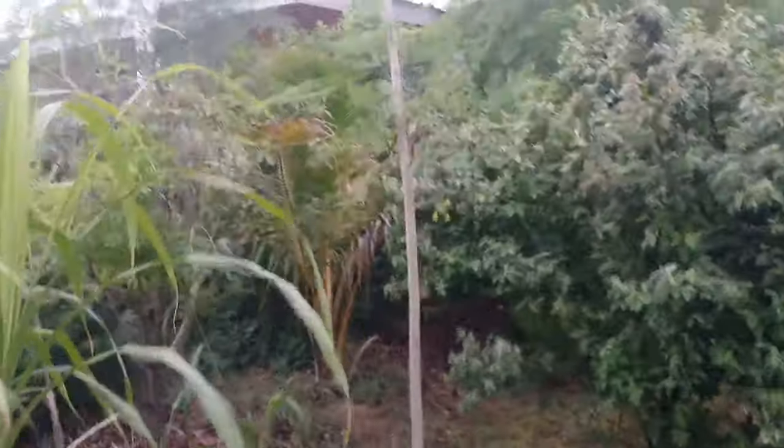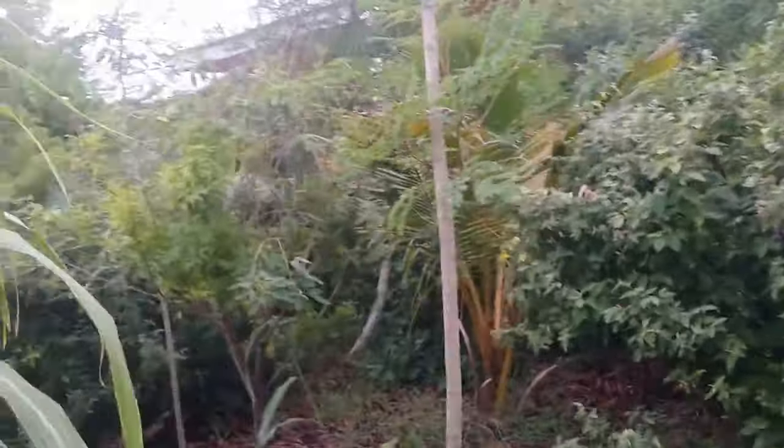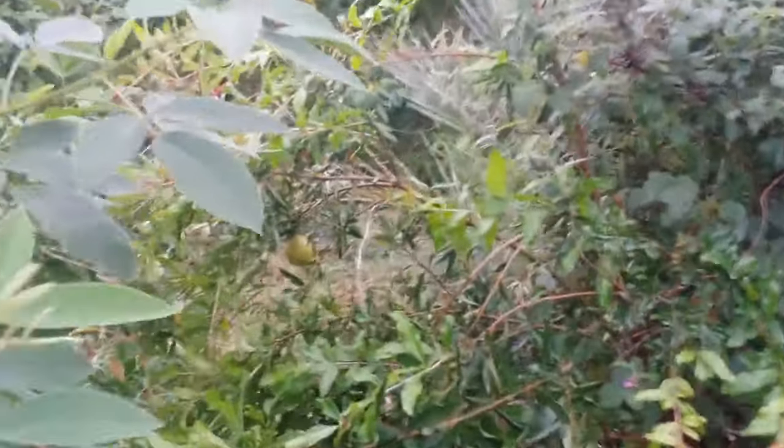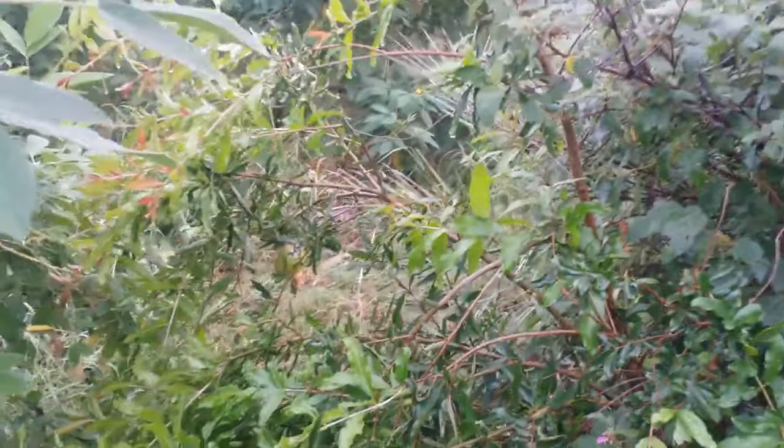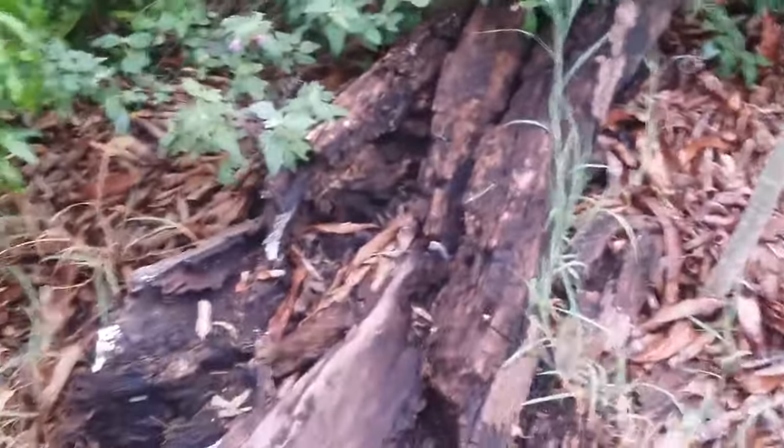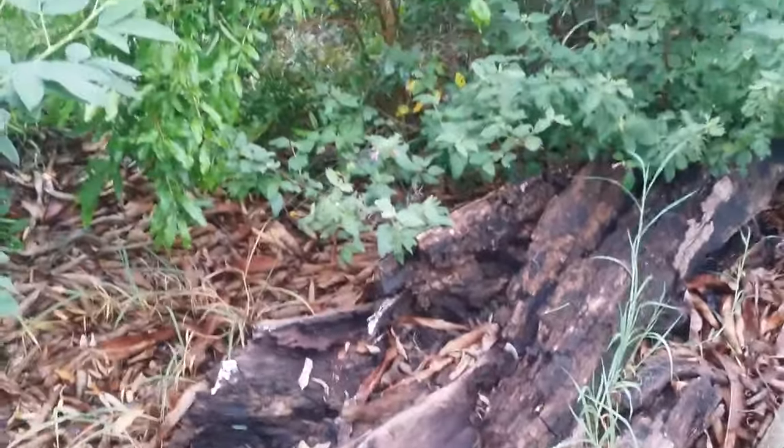I saw a coconut tree. There's an older pigeon pea in between there. See a little pomegranate, it's got a fruit hanging. Yeah, you can see it. I got a lot of pomegranates also. Here you can see the mulch on the soil, and also this, very very useful. And inside the forest, and let's go outside the forest again.